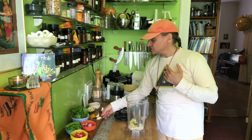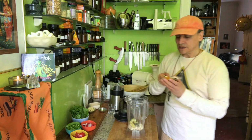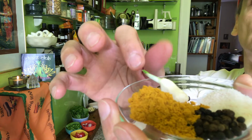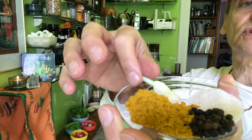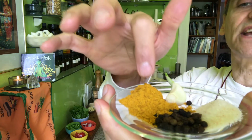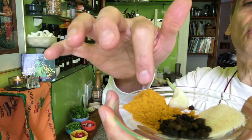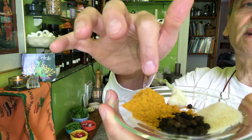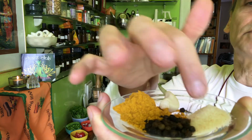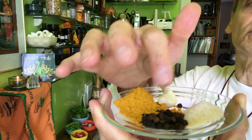And then I have this curry. Curry is the main flavor today. On the base of this cream, I put a huge amount of curry, some two tablespoons, and pepper and salt. Black pepper is very nice with curry because it's already in curry also, but it makes the turmeric in here work more. And the salt, of course, is just a standard base for many flavors, pepper and salt.